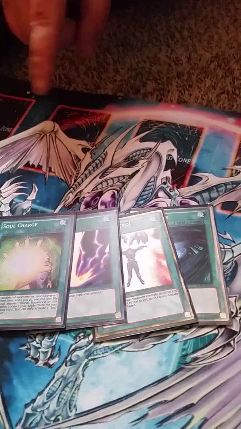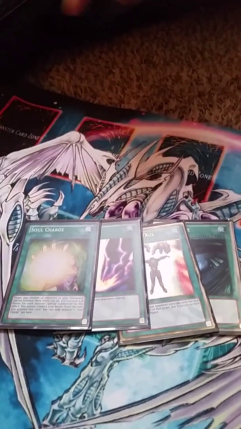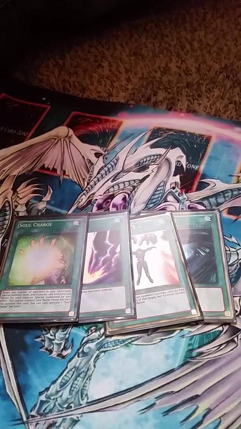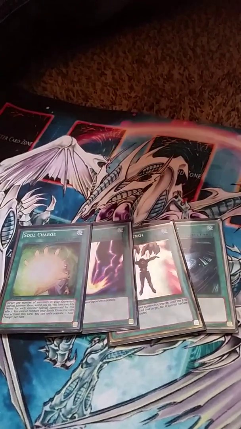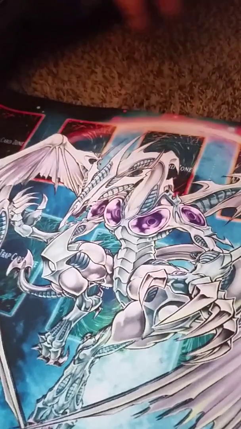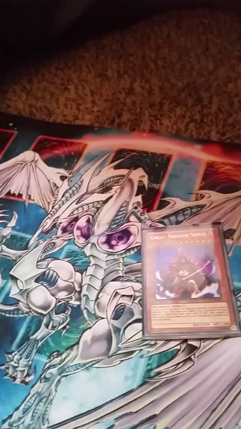And then Soul Charge, to bring back all your monsters that you destroyed, or all the monsters you synchroed with, to re-synchro with them and get just an army of monsters on the field. It is a fantastic card. I do not run any deck without it. It is just a great card. And that is the end of the spells. On to the big monsters.